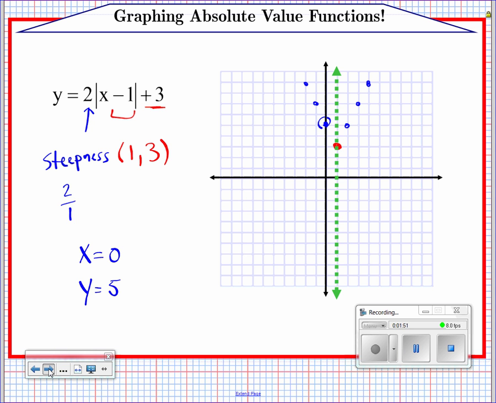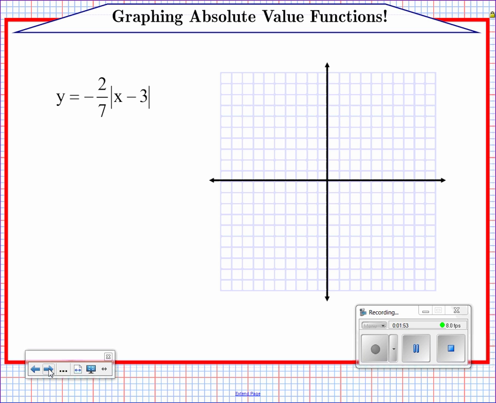All right, a little bit harder one. What's more challenging about this one is that you don't see a constant term behind the absolute value. A lot of people struggle with coming up with what the vertex is here. So for the time being, you may want to write a plus 0 out back to help you remember that the vertex is at positive 3, 0. Again, switch the inside, keep the outside.